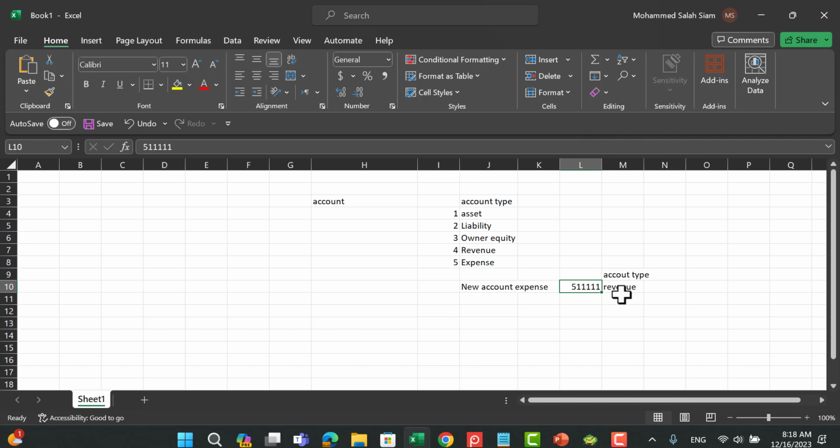So whatever combinations are created will be wrong, because the natural account type of this must be expenses, not revenue.